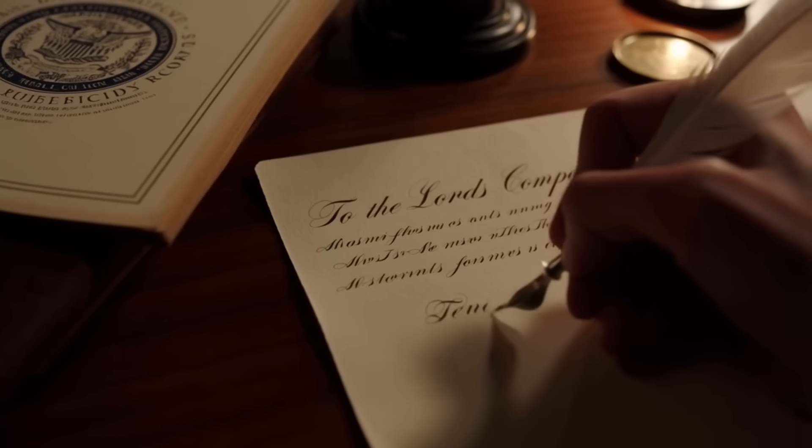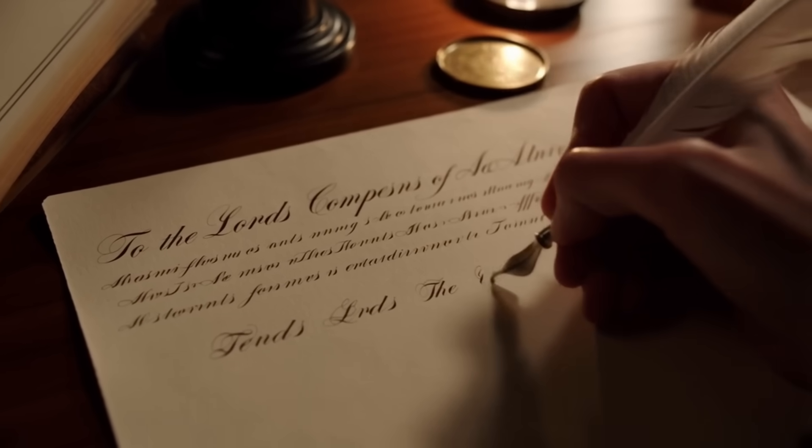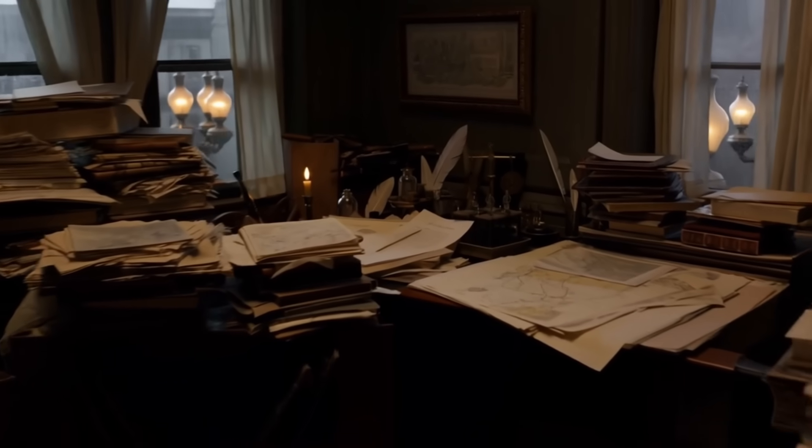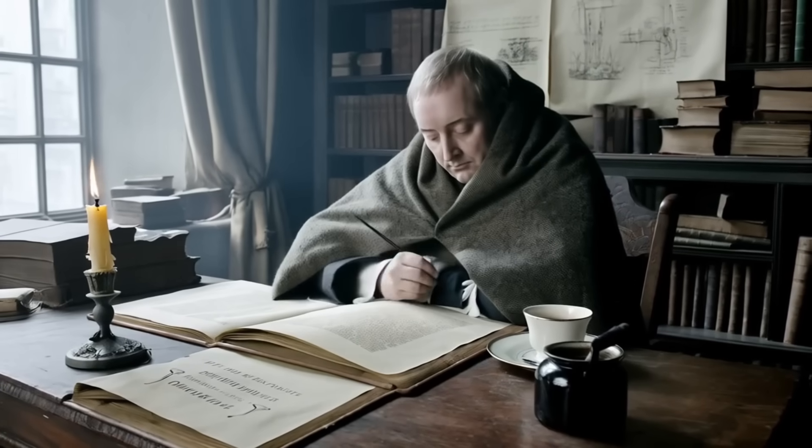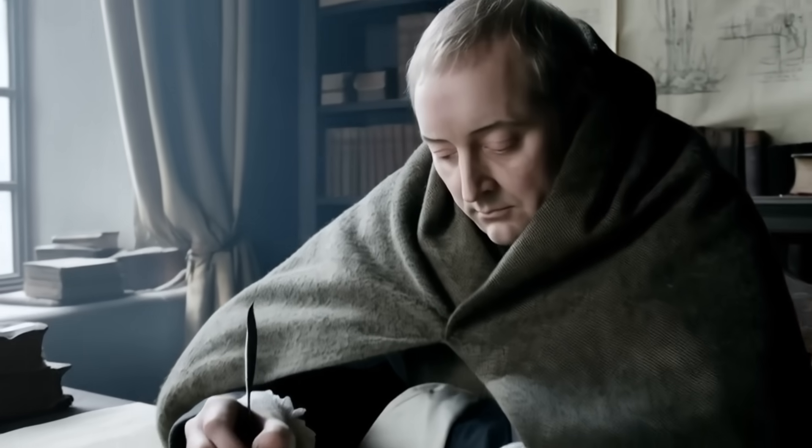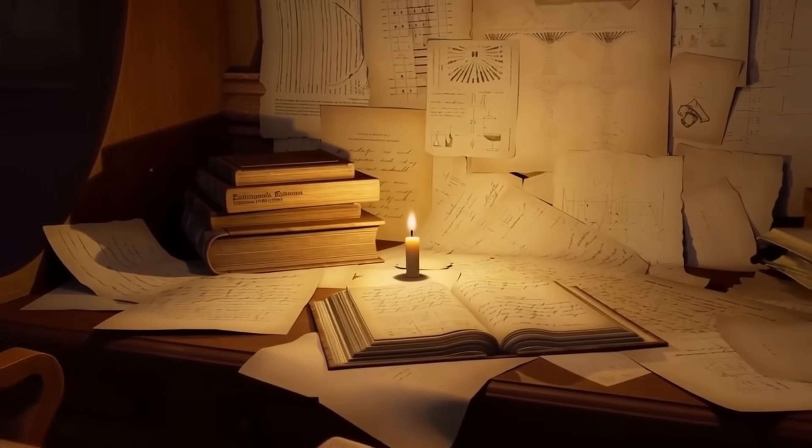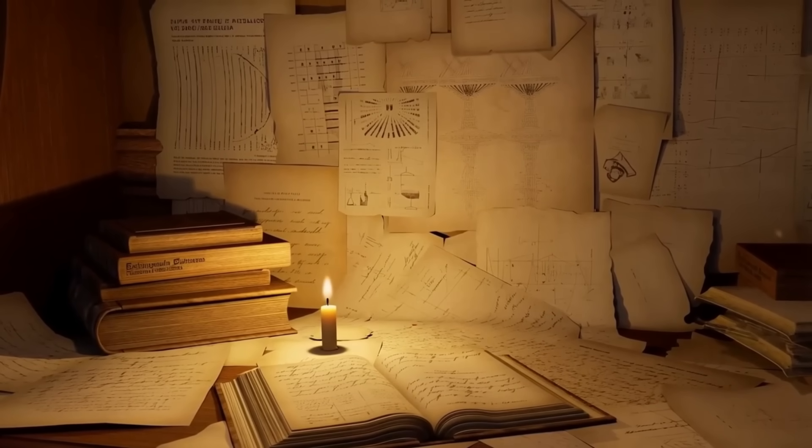He helped define the physical world, its stresses and strains, its distances and tides, turning nature's chaos into numbers. For Thomas Young, measurement wasn't about control. It was about understanding, the language of the universe written in proportion and precision. By the late 1820s, his body began to fail him. Asthma weakened his lungs, yet his mind refused to rest. Even as illness crept in, he kept writing. Articles on bridges, on tides, on colour, on the mechanics of the human voice. His final years were spent distilling everything he knew, as if trying to leave behind a complete map of human knowledge.